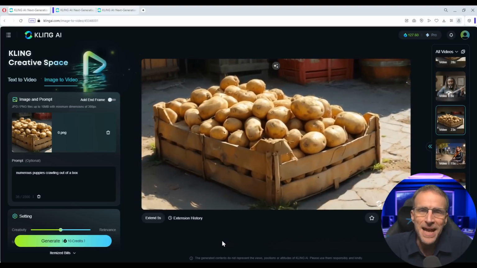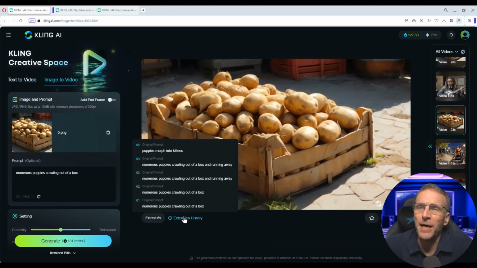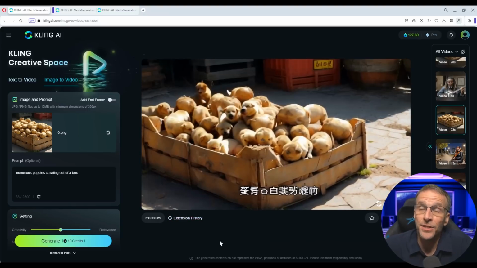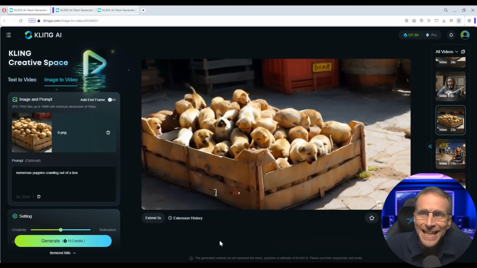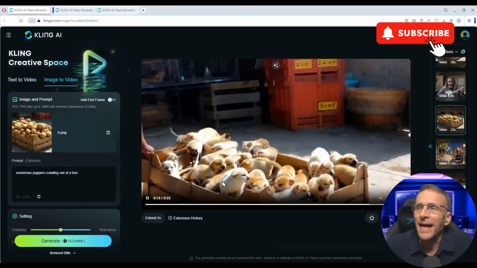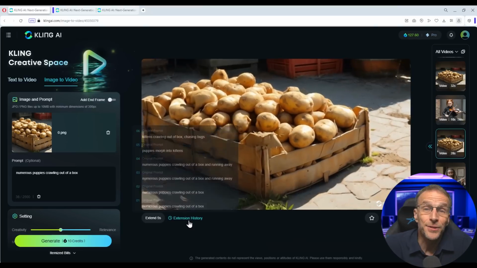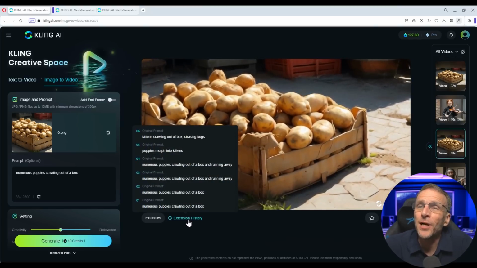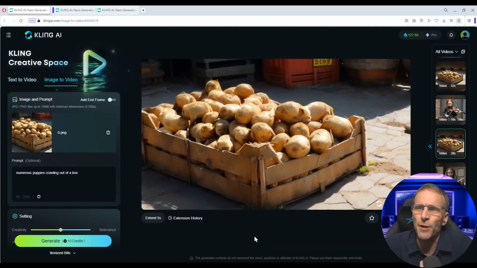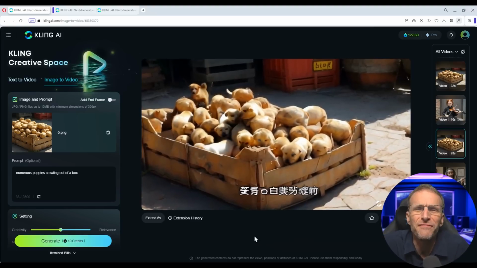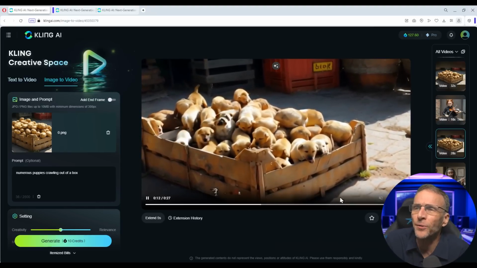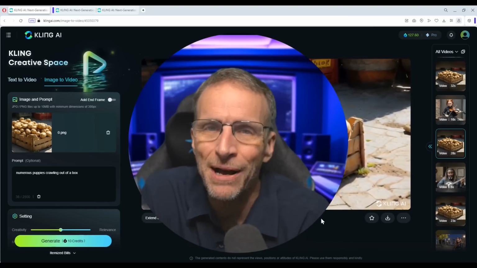So as I kept adding on to this animation, I said "puppies morph into kittens." So at the end of this video, the puppies should begin to turn into kittens. And they do. Right here you can see some pointy ears and the tails. As I do still another extension, I say "kittens crawling out of box chasing bugs." I thought maybe if I give these animals some motivation, something that would appear on the ground and tell them, no, I want you out of the box.